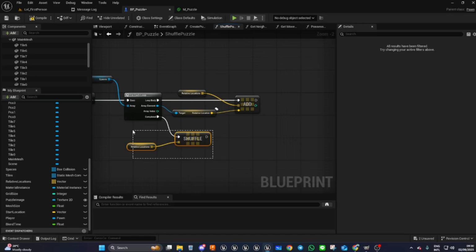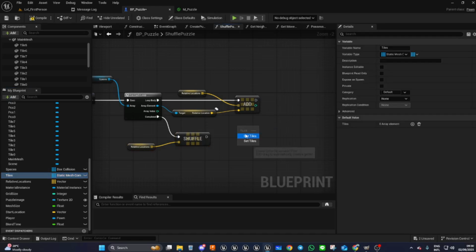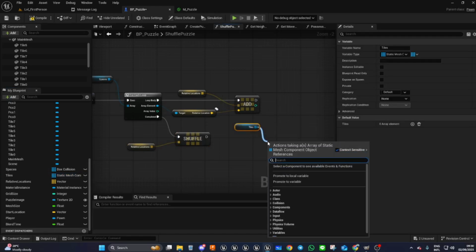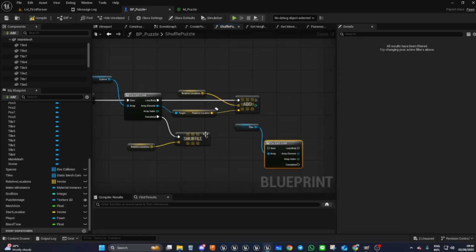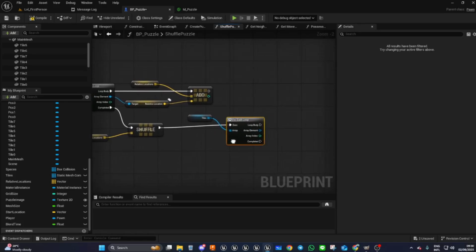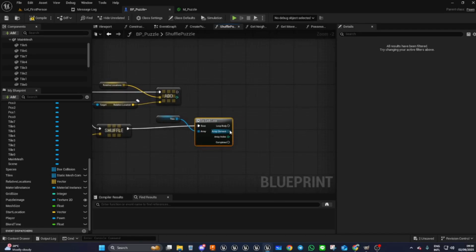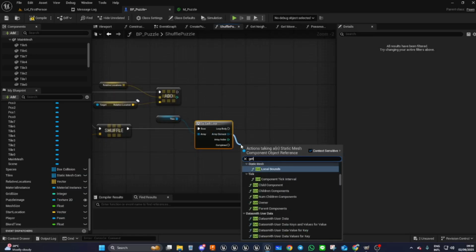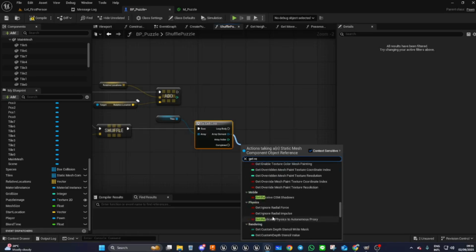We're going to want to set the tiles. So we're going to bring in our tiles. And we're going to for each loop to our tiles, like so. We're going to drag out of here. We're going to get relative location.